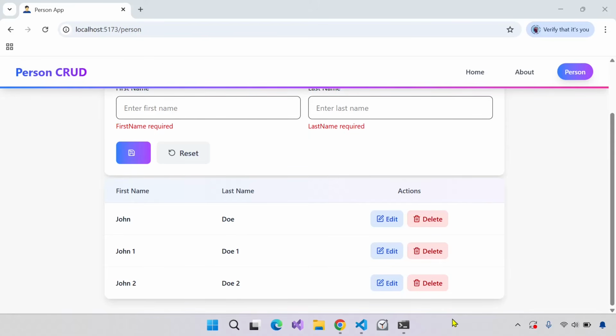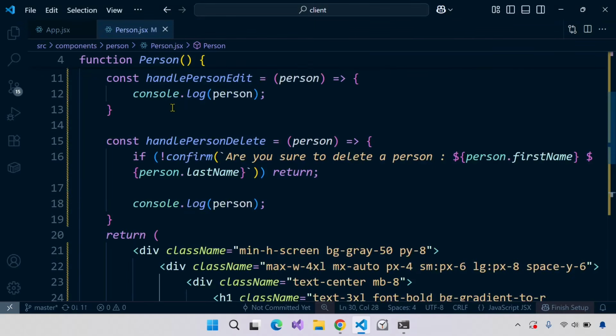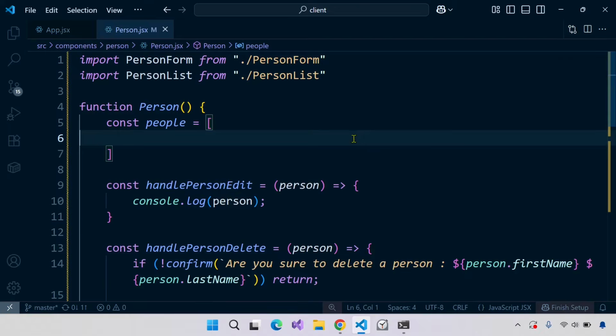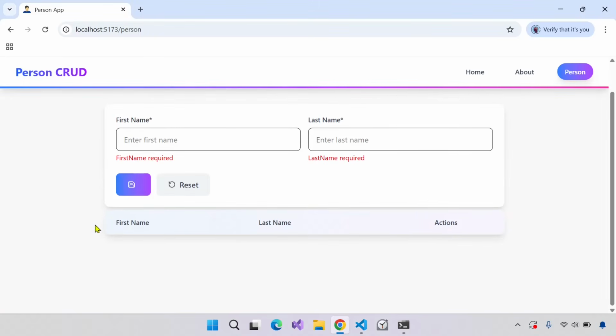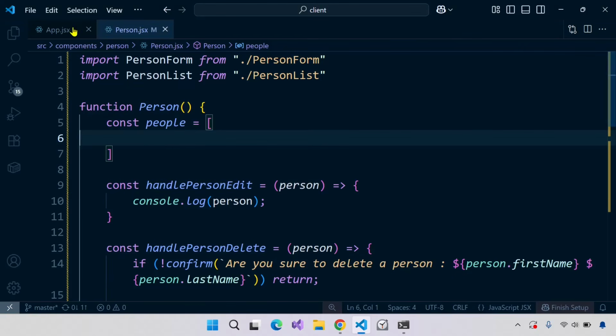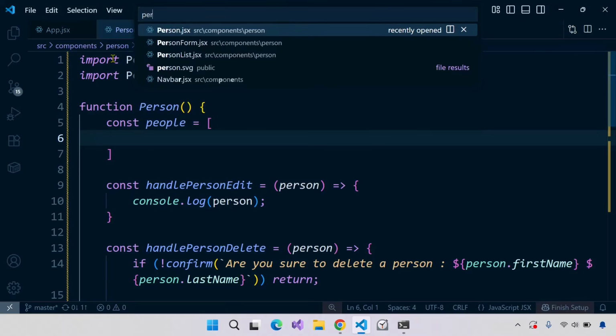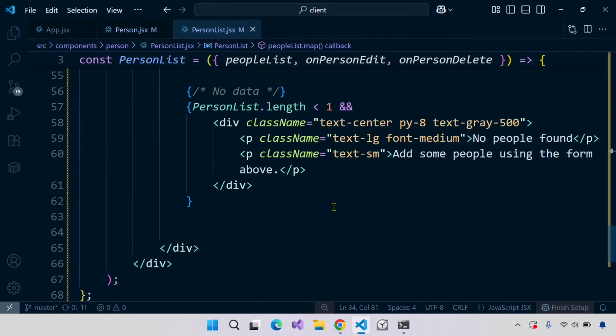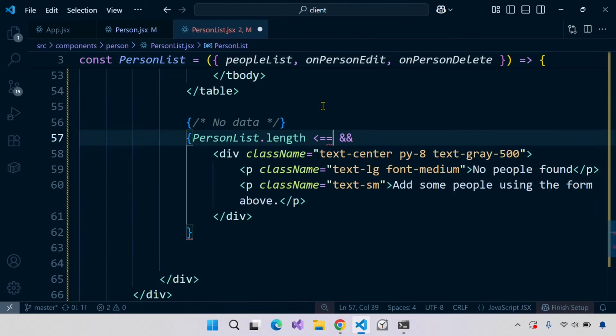Okay, so let's test a few conditions. Let's go here and let's empty this array. Now you can see here it is showing this header but not showing no data found, something like this. So let's go here in person list, and here it should be equals to 0.